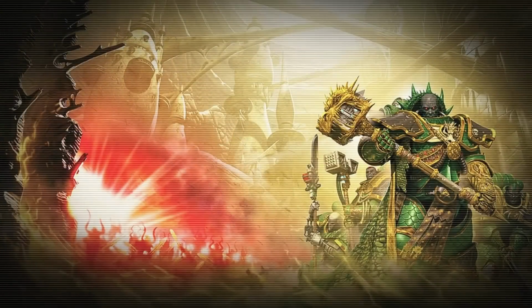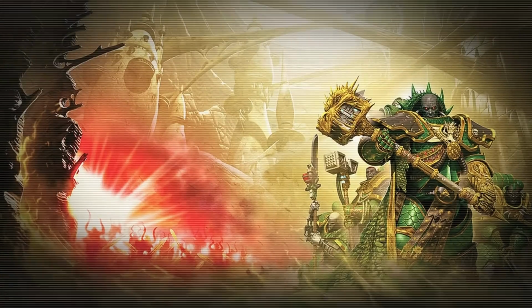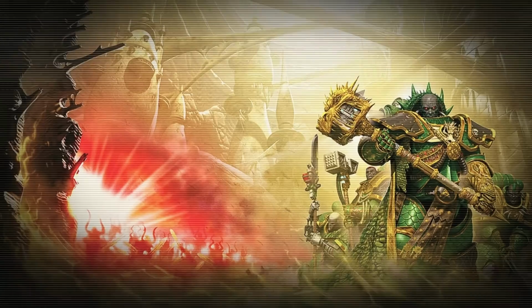Vulcan did create the Talisman of Seven Hammers, which I imagine he does still have. Its eventual purpose is to be a dead man switch for the Golden Throne, causing it to fail, which would create an inferno that takes Terra with it. So Horus was instructed by the Emperor to use this should it look like Horus is going to win, because at least this way the Emperor could deny Horus Terra. However, it is shown to have other abilities in addition.